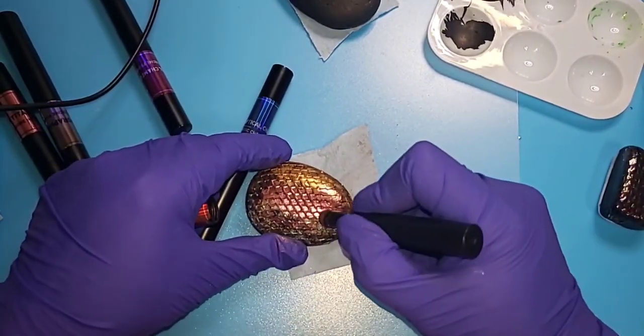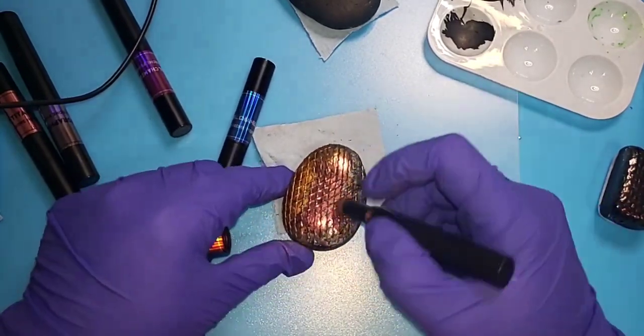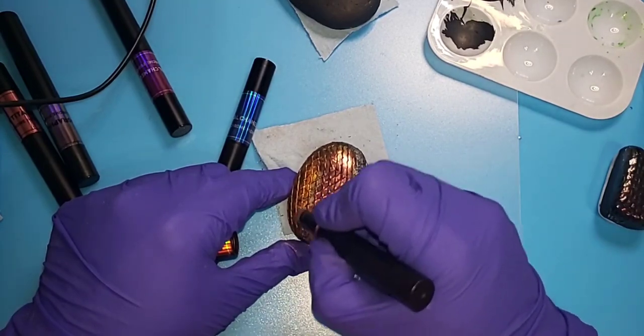So with the chrome powders, you basically just buff it onto the top coat until it's chrome looking, you know.